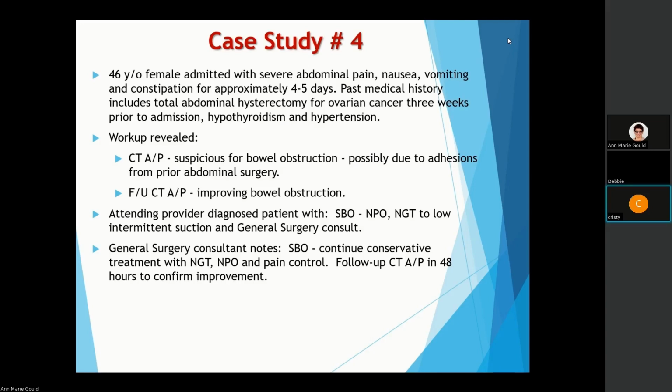Although usually, unless you did something funky when you did that hysterectomy, that surgery is not going to be your culprit. It's going to be a previous surgery of some sort, because that hysterectomy is so fresh. But then unless something got twisted, you wouldn't know. That's right. It's just 3 weeks ago when they did the hysterectomy, so it's pretty fresh for small bowel obstruction. Sometimes it's just gas that doesn't go away.